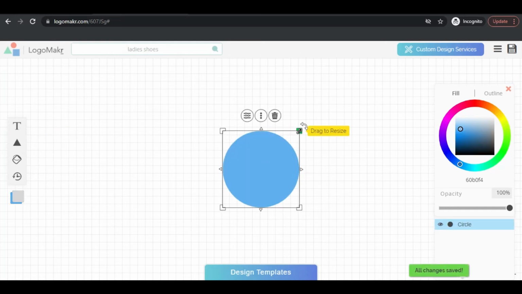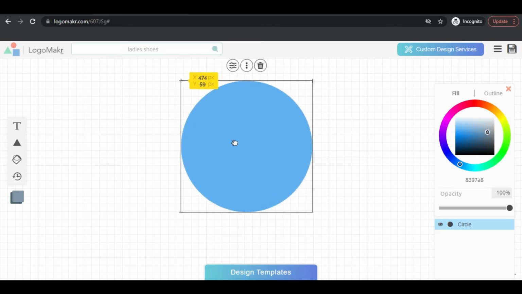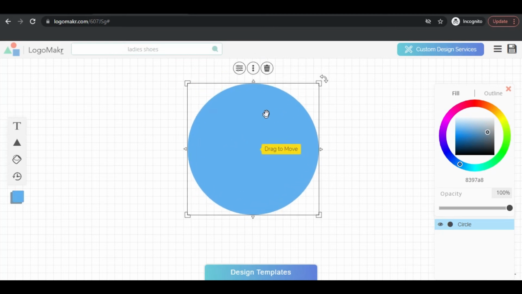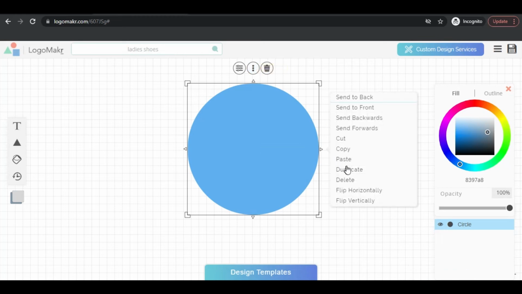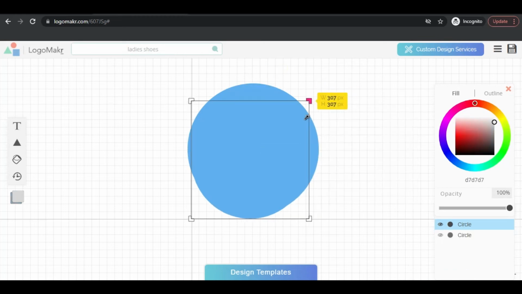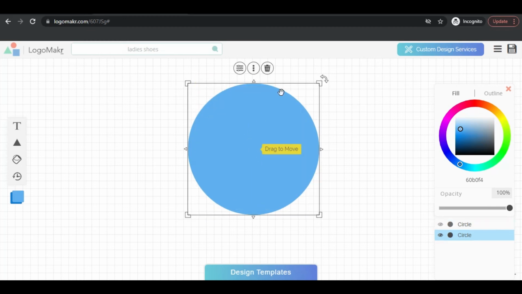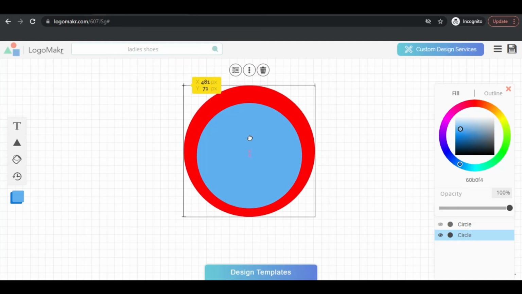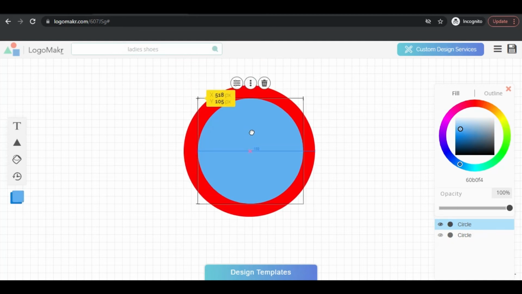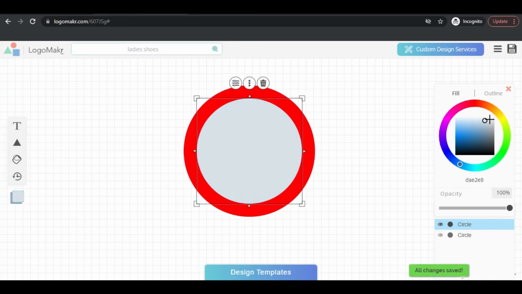I'm going to choose circle, and I'm going to resize the circle, make it bigger, and move the circle to the middle. Now the next thing to do is to duplicate the circle. So once you duplicate, I'm going to resize the second one. So for you to see whatever I'm doing clearly, let's change the color of the first circle to red. And that's good. Now let's move this a bit. Click on the second one, move it around a bit, just to make sure that the size is the same. And we are going to change this to white. So we have a red circle, we have a white circle.